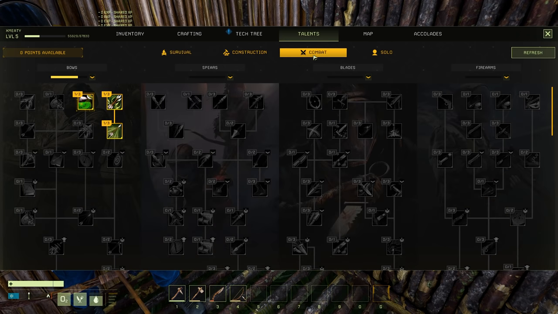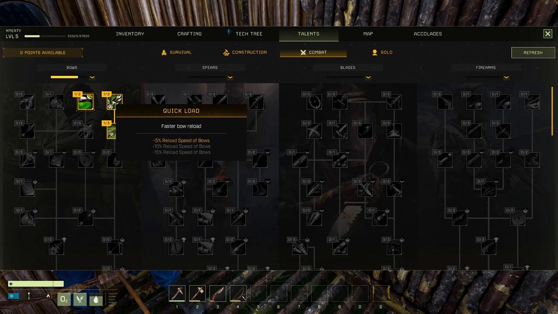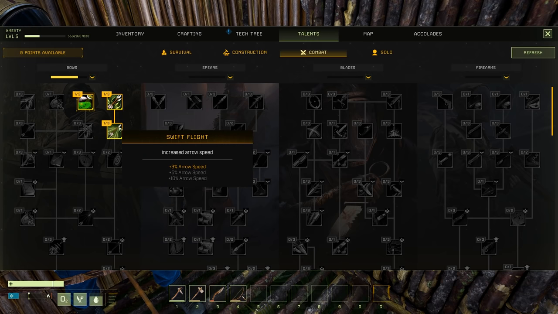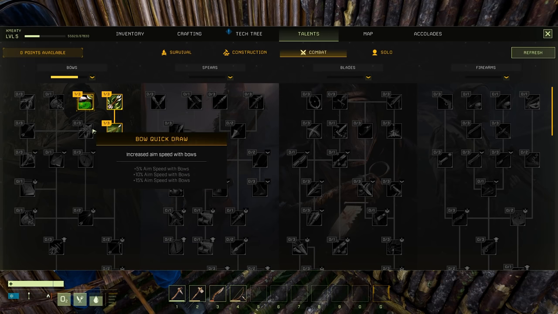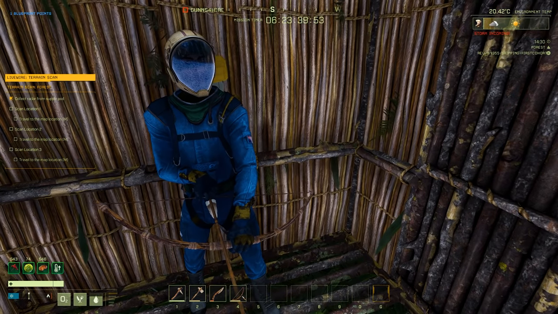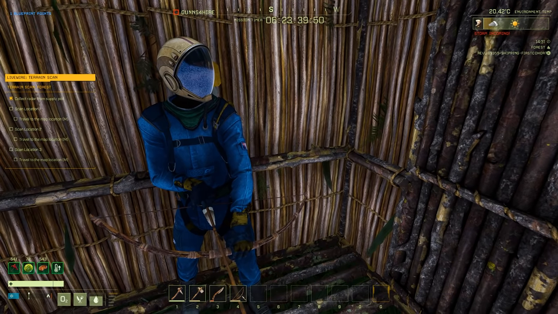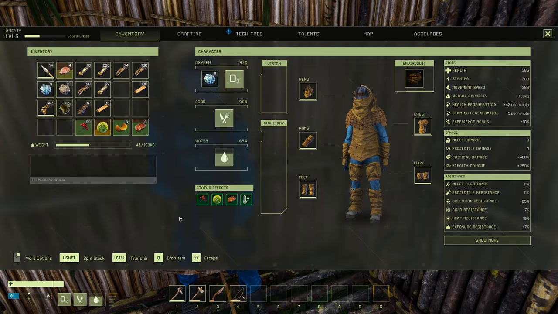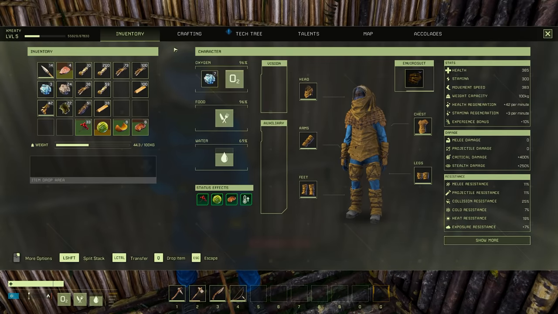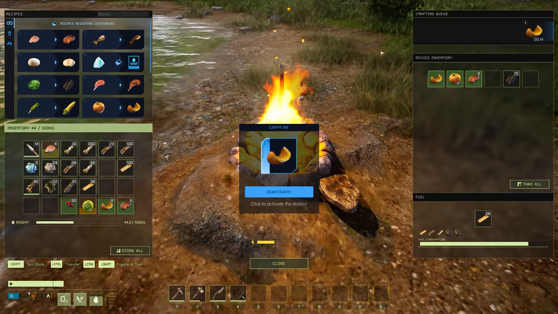Crafting. Under my talent point that I had, I went to combat. You look all the way to the left, there's a bow section. I unlocked quick load, faster bow reload. And then you also got easy draw and swift flight. Your arrows will fly faster, which means your accuracy would be better, right? You don't have to aim above them as much. Yep, I'm for sure doing that. Velocity. All right, repair. Guess we're going to have to do that.